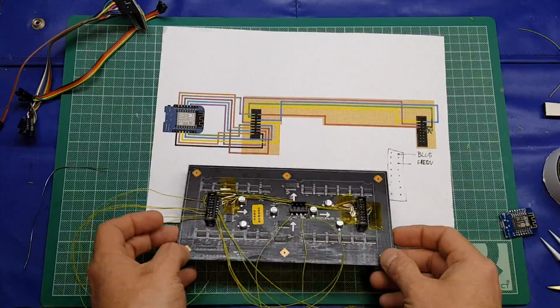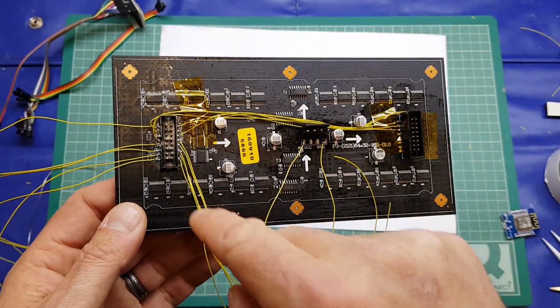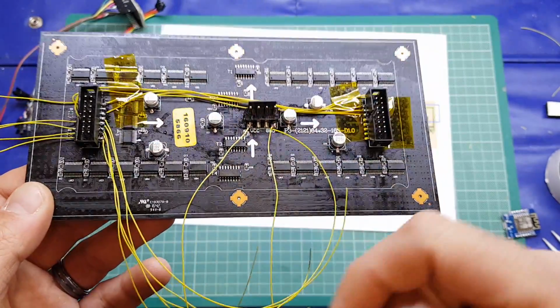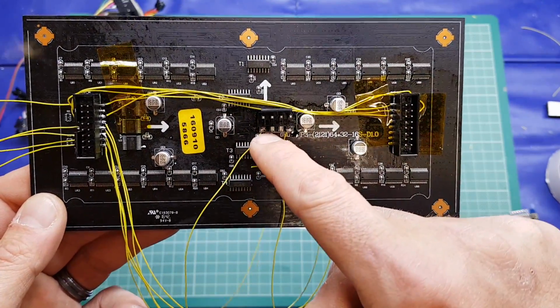Okay, welcome back. Right, what I've done is I've done these interconnects between the two connectors, and I've pre-soldered on the wires for the D1 Mini. I've also put a couple of wires to the ground and VCC connections here.